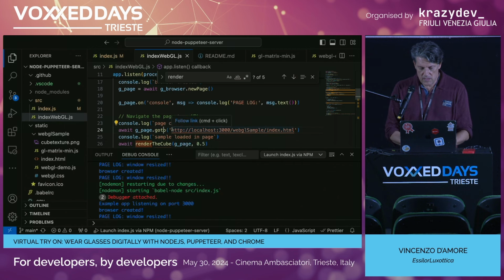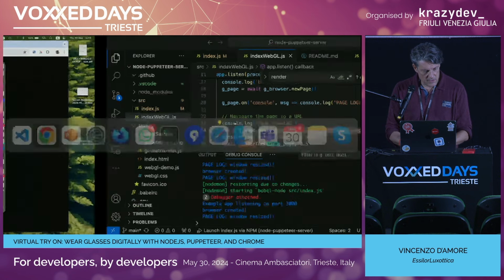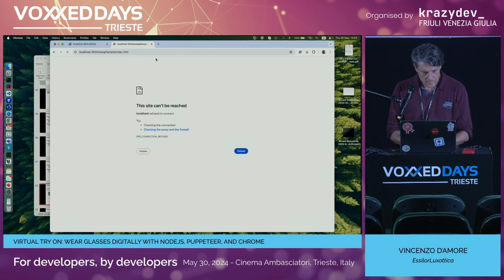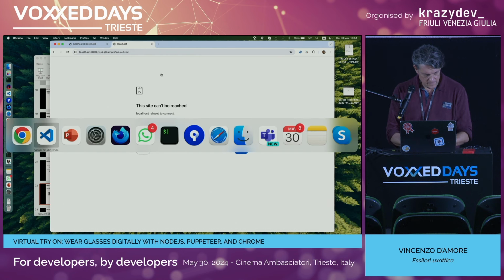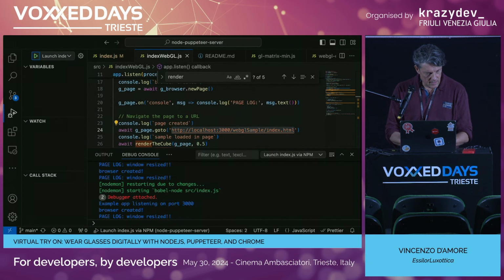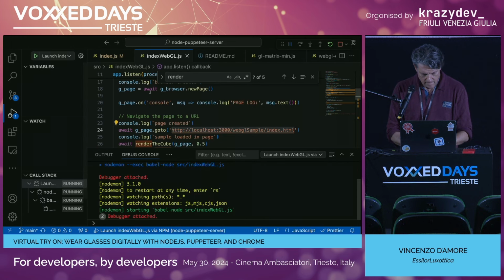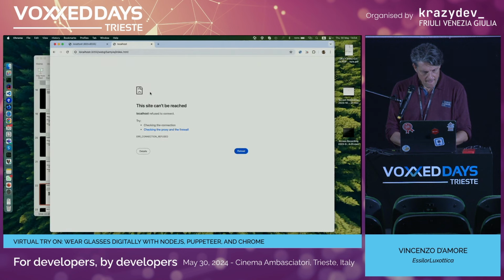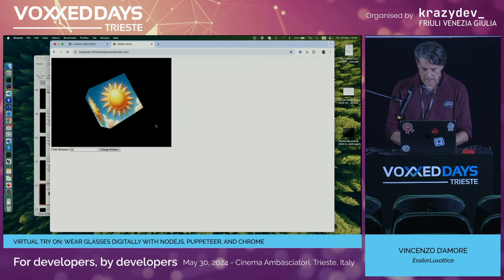So the page we are asking is this one. I'll show you the page. Oh, sorry. I had to start the sample. Yes, this is the sample.